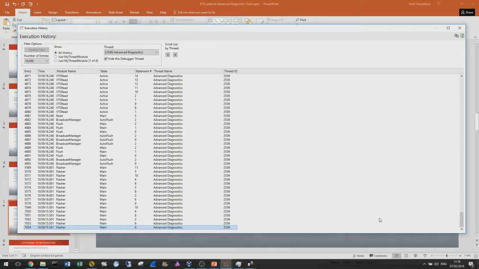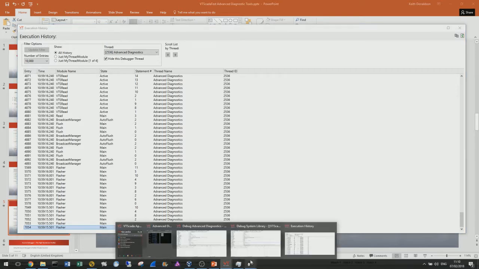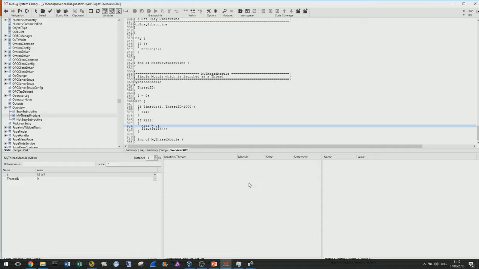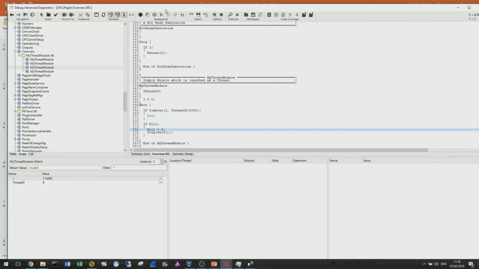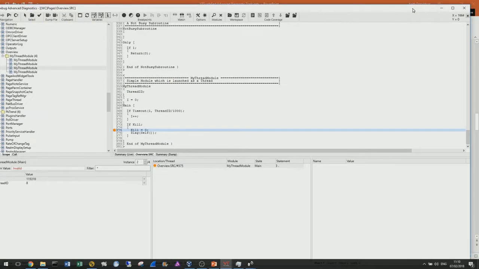Yeah? Can you search for breakpoints? No. The only thing you can do is look, the breakpoints are only visible in the breakpoint window. So all breakpoints are listed down in this window here. And they're only active when the source debugger is open. As soon as you close the source debugger, and sometimes you'll see a warning. If I put a breakpoint on there and close the source debugger, it'll actually pop up a warning that says, sure you want to end this session? You've got active breakpoints, you might want to deal with those.